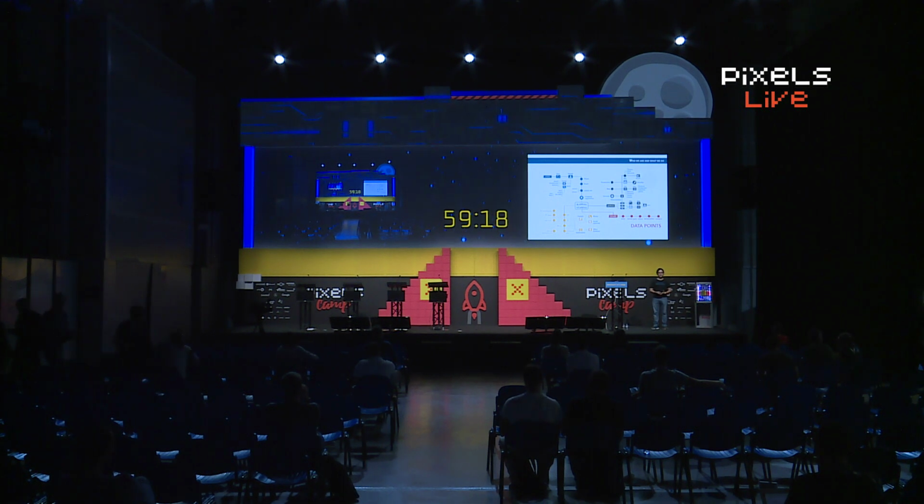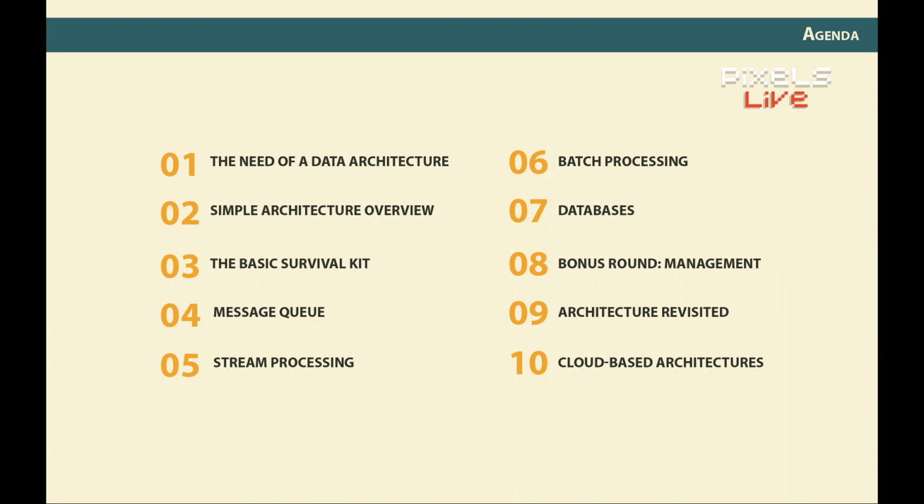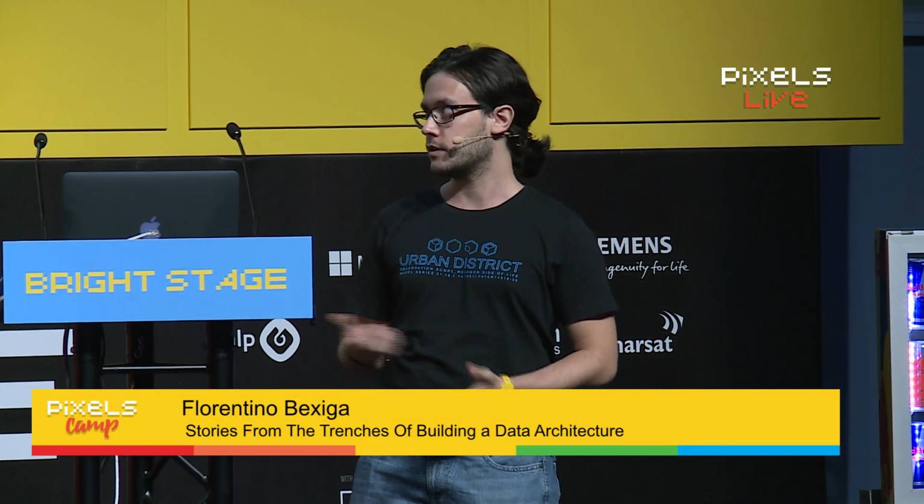When you have the volumes of data that we have, and when you want to build a data product, you have to think about a data architecture, allowing you to work with your data and to provide access to that data in several ways. So with that in mind, I thought it would be interesting to share a little bit of how we have built our own data architecture. What are the tools that we have, and what are some of the, I would say, pitfalls that we have encountered in our journey so far.